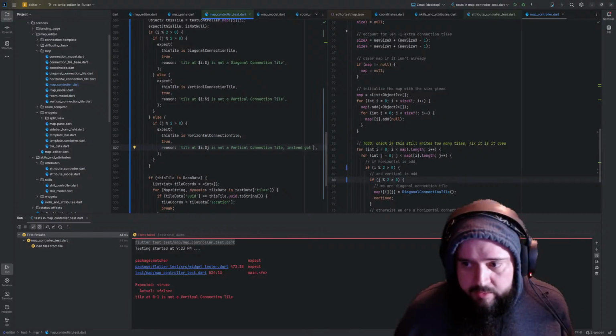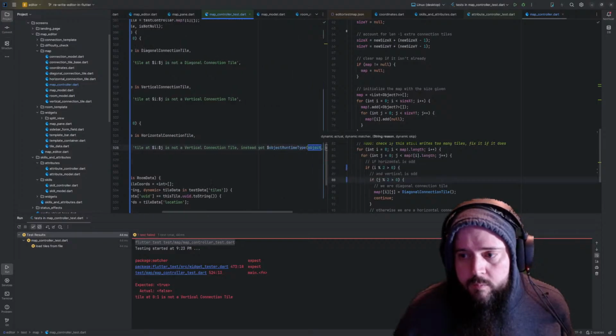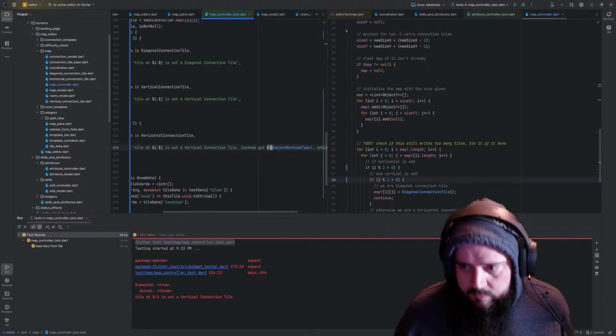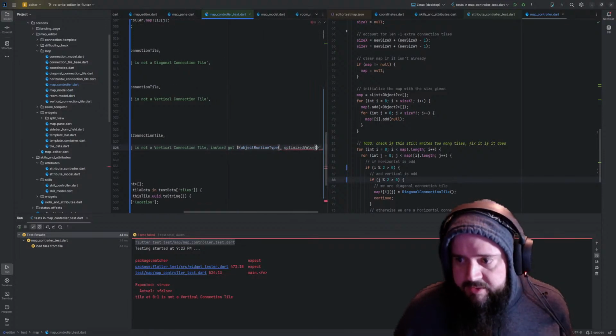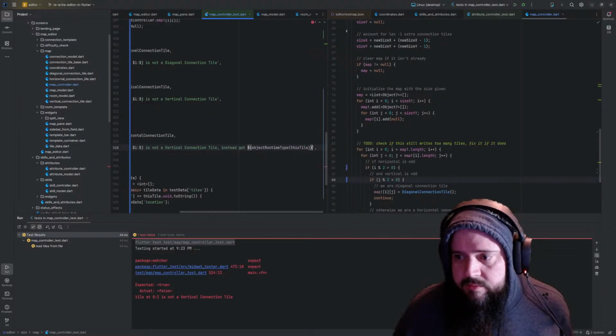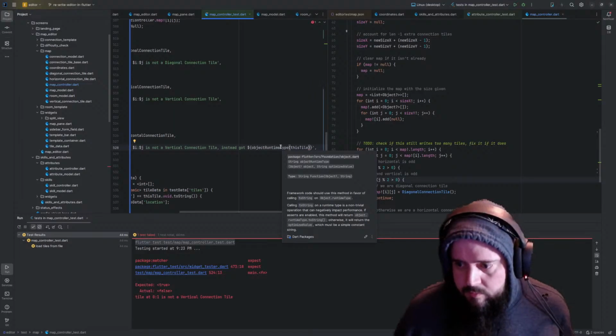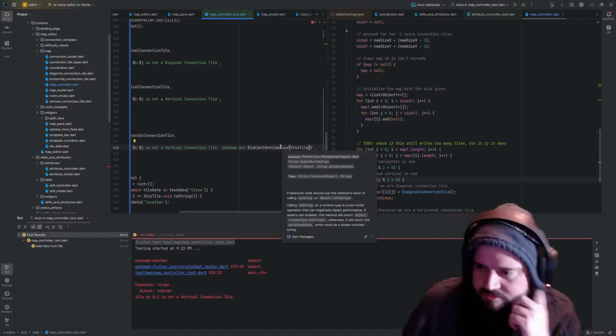Let's throw in, we'll get the runtime type in the test here of this tile. Simple constant string.